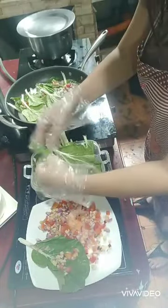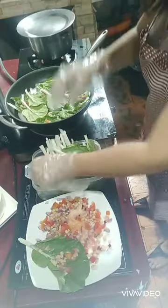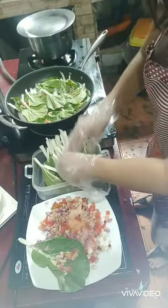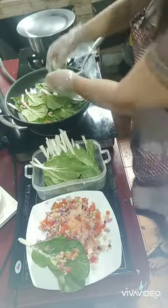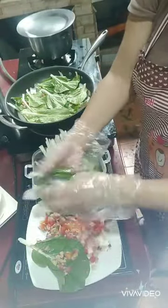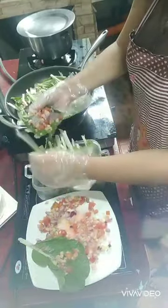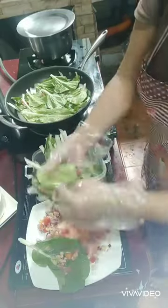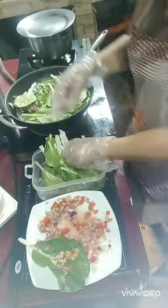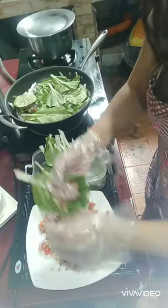Just put all the small vegetable in like that. Actually, it's up to you how you arrange it in the pot, but I just want a lot of vegetable. So I put it like that. In the next step, we will put the fish. We need bigger leaves like that. It should be whole fish, but I want a smaller cut because we're making it budget-friendly. I really need the bigger leaves here.